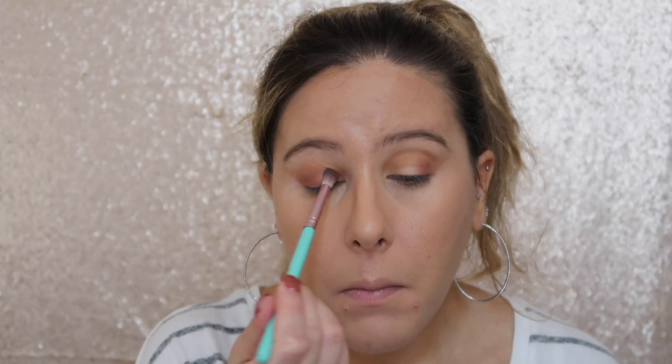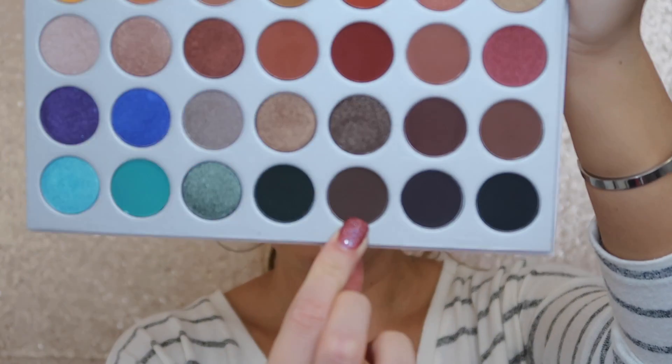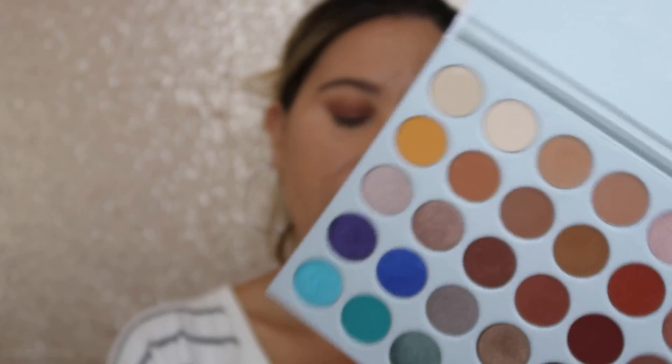She also took Buns and stamped it into the inner part of her eye, so I'm going to go back in with the brush and stamp that all in. Next she's going in with the shade Central Park — this shade right here — and just stamping that into the outer part of her eye. Go in with a really light hand because you would rather build up than put on too much and find it's way too dark. I'm still going in with the dense brush — you don't want to go too high up, and you want to blend so it's not uneven.